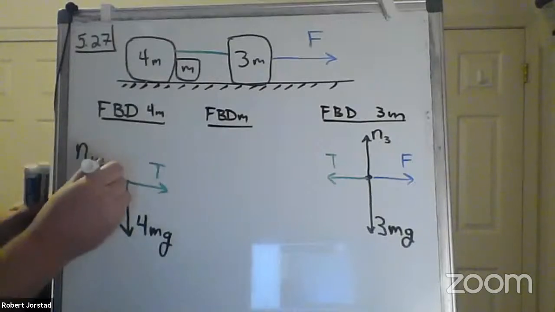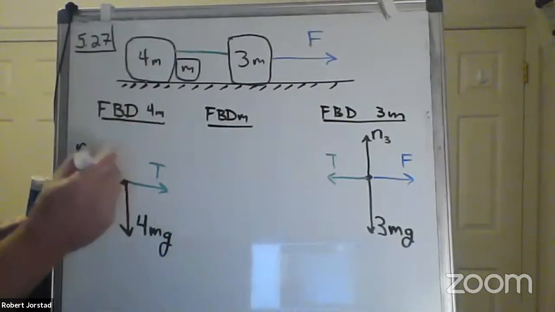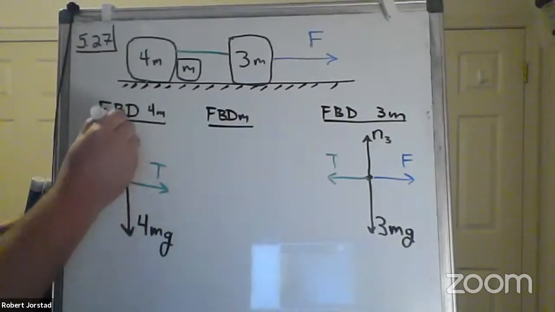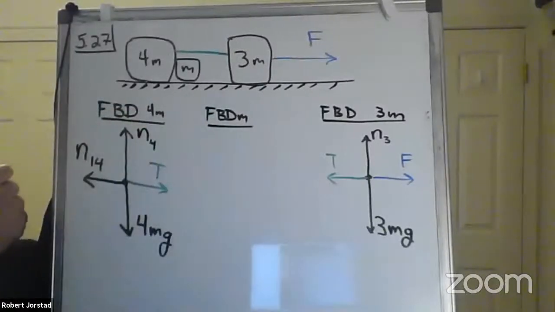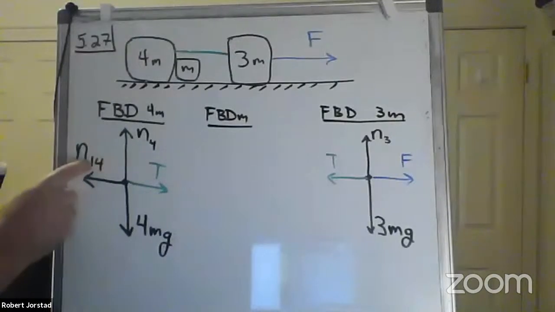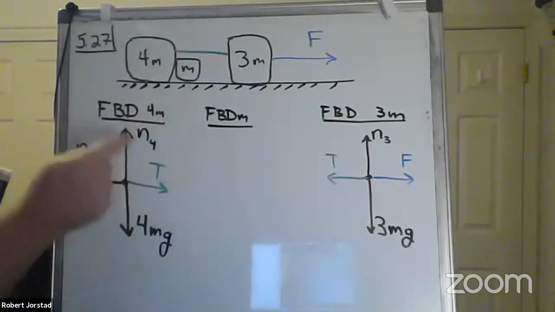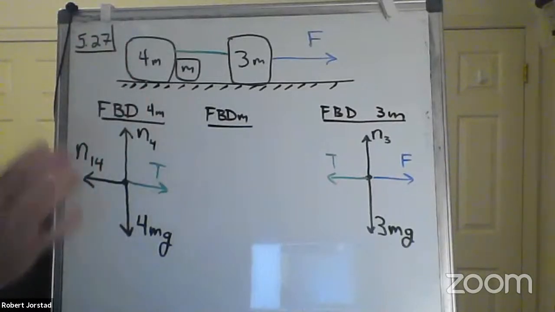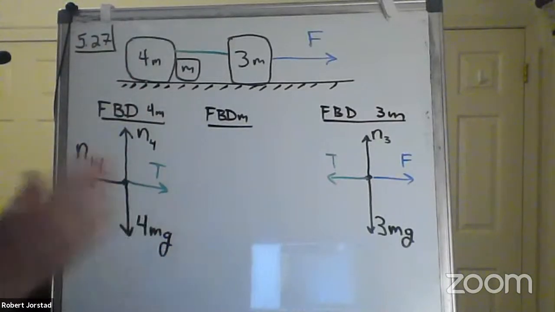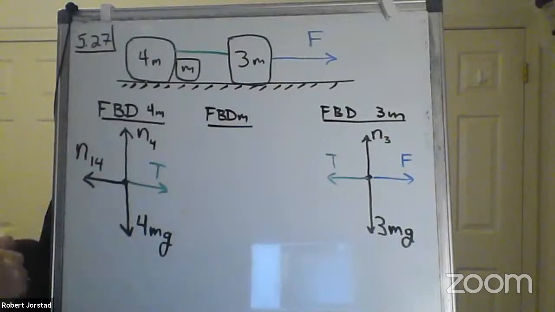Okay, so there's got to be something holding this up. It's not falling through the ground. So what's a good name for that normal force based off what I've been telling you? N4. And so if we do this trick where we always use both subscripts when it's between two blocks, and then only one subscript when it's from the floor on the blocks, this will work out and we can keep everything organized and we never have two things with the same subscripts.